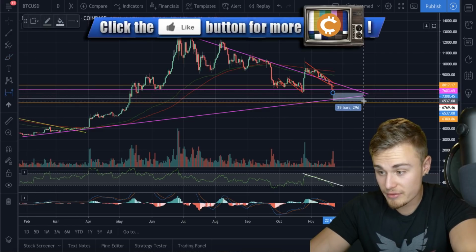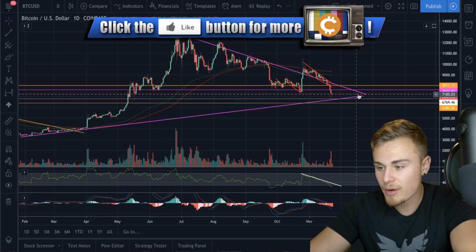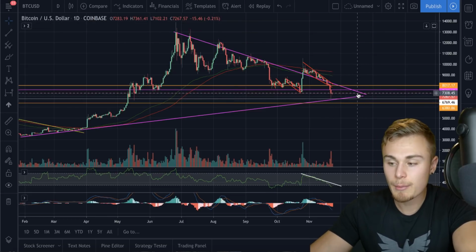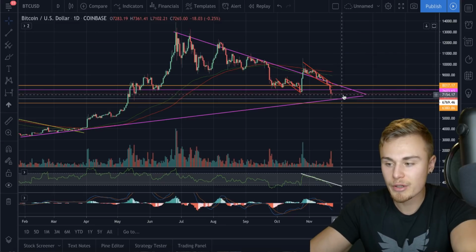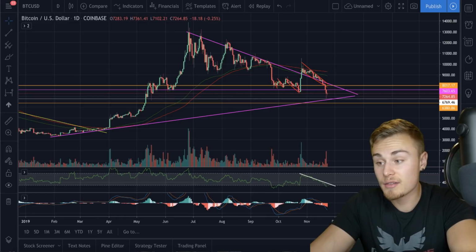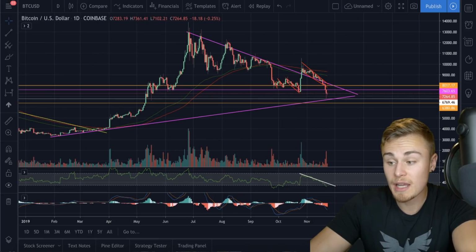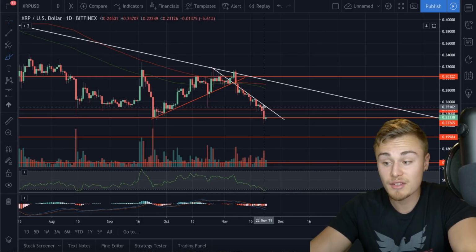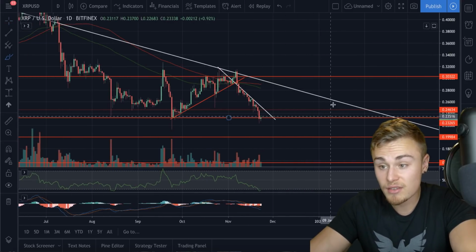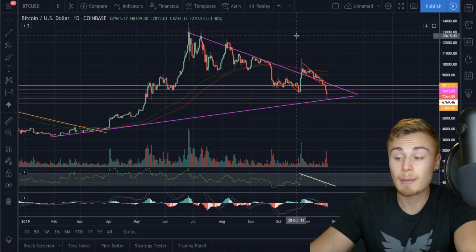The day range is less than a month, so about 4 weeks, it's saying right here. It could be a little bit less, but we'll see how it plays out, whether or not we're going to be breaking bullish to the upside. That's pretty much my gamble. I'm in on Bitcoin. Whether you relay this over to XRP, I do think it's going to continue to play out the same pattern. There's a good chance we're going to consolidate, and when we see Bitcoin break bullish out of this, XRP is also going to shoot up as well.